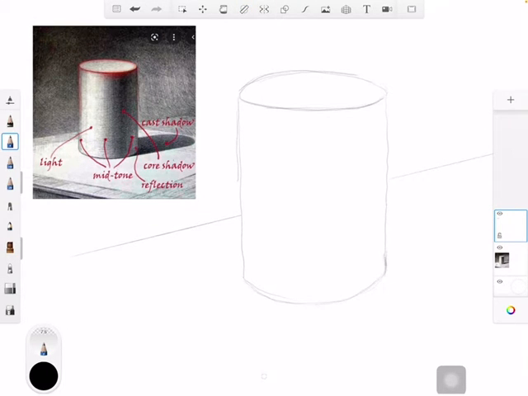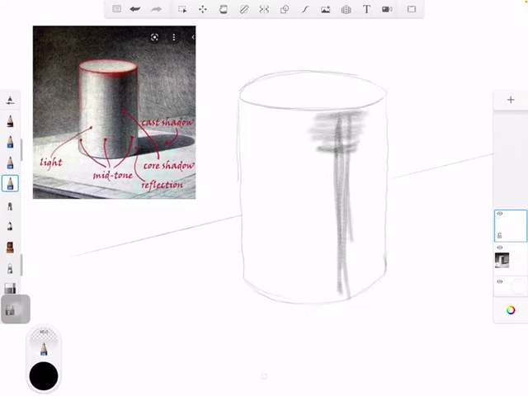Okay. All right, next, let's go to my 2B pencil. Now I'm going to start on my darkest part of my cast shadow, not cast shadow, my core shadow on my cylinder, which is right here. I'm going to start at the darkest part, and it's about a third of the way over. Oops, I'm going to make my lead bigger, and you can go up and down on a cylinder, and I'll do that in a minute. Actually, I'll do that now. I'm going to go up and down. Make my lead a little bigger.